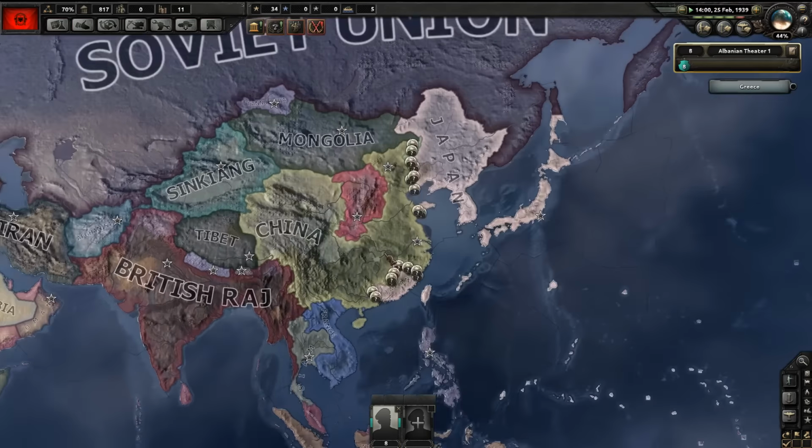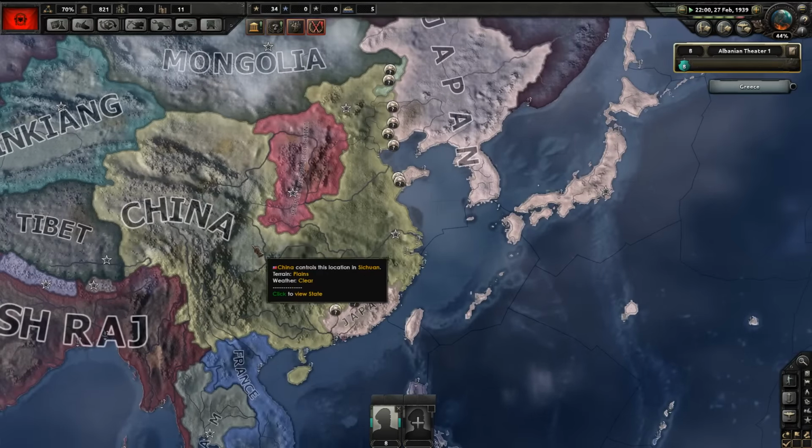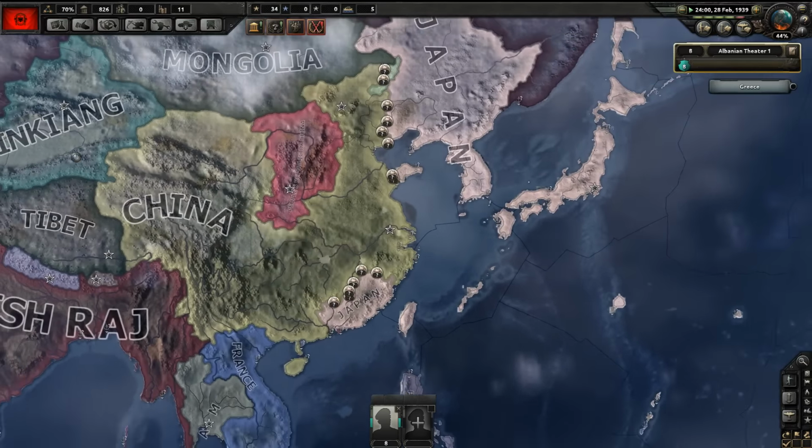Deep is saying, I want to see some battles, Mark. Start a war. I am going to start a war. That's the plan.